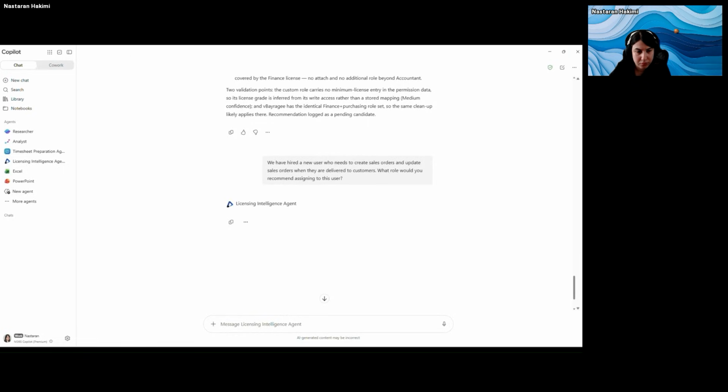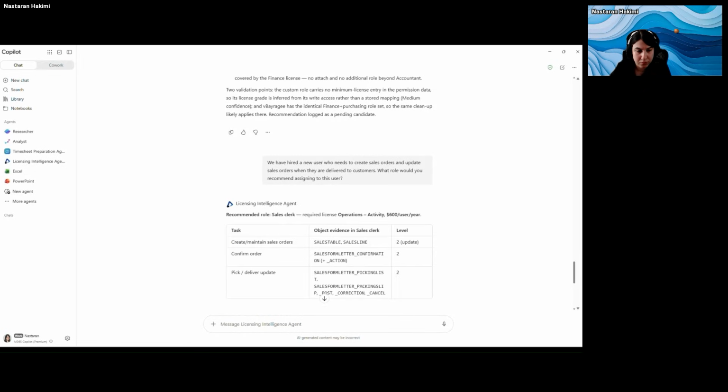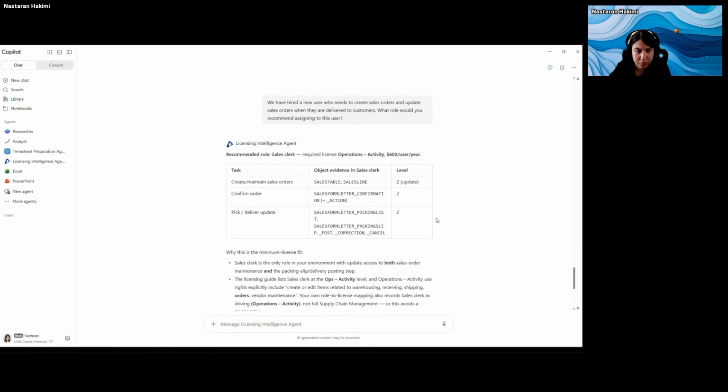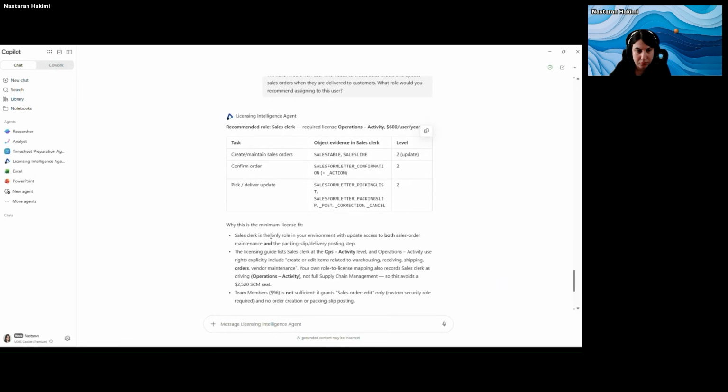Based on those requirements, the agent recommends the sales clerk role, with an operations activity license at approximately $600 per user per year. The reason for this recommendation is that the sales clerk role provides update access to sales orders, including creating and maintaining sales orders, confirming orders, and performing the required picking and packing slip activities for delivery updates.